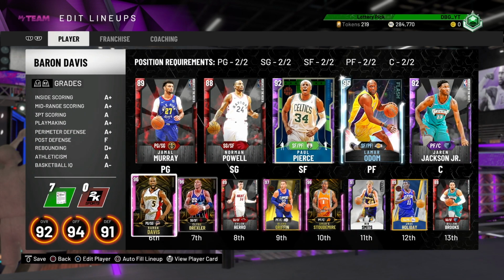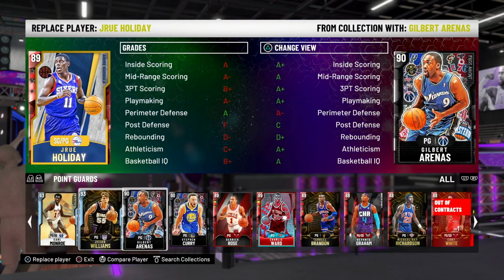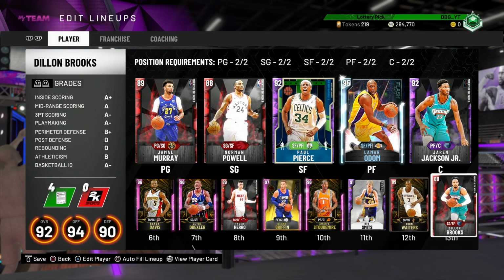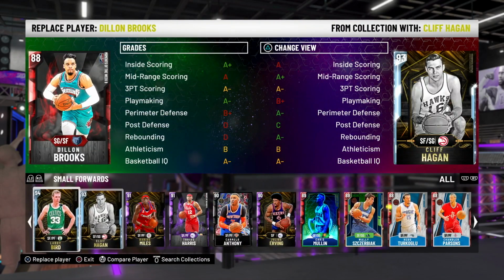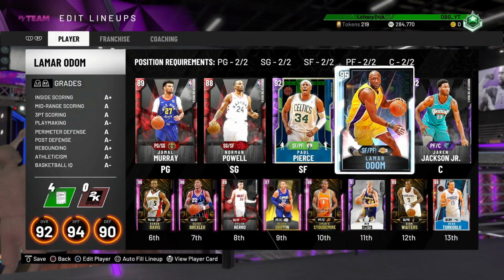The bench, we've got Baron Davis, Clyde, Jackson, Tyler Hero, Blake Griffin, and Amari with Drew Holiday, who is being replaced by Dion Waiters, Rick Smith, and let's go with, I might put in Clarkson. No, I'm not gonna put in Clarkson. I'll put in, so we need a small forward slash power forward. So let's put in Tobias Harris. So that's the lineup we're gonna run with.